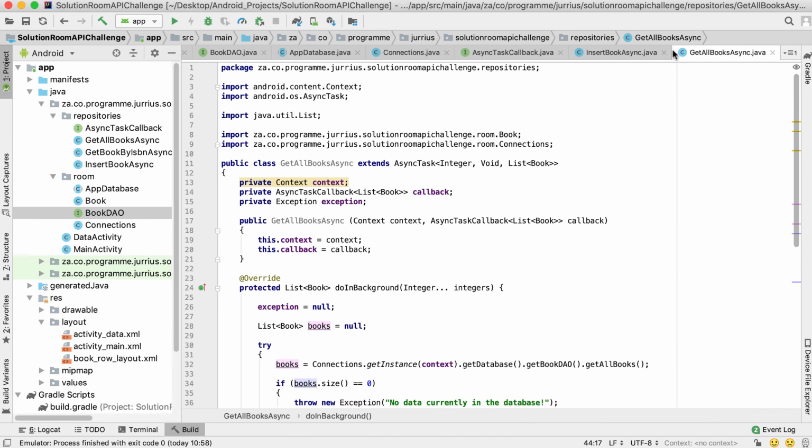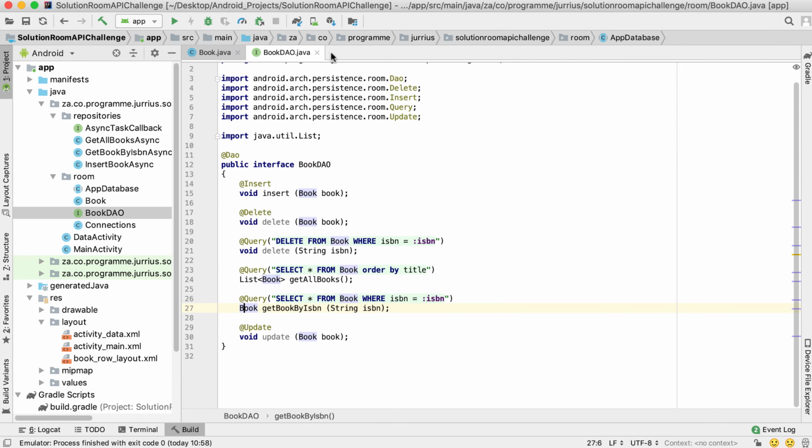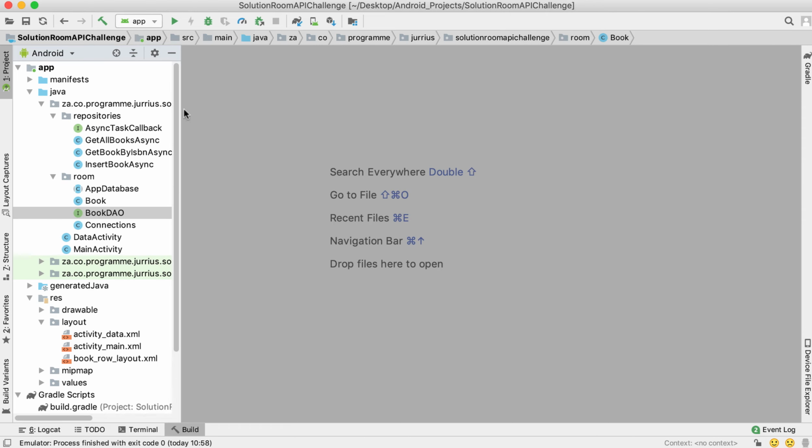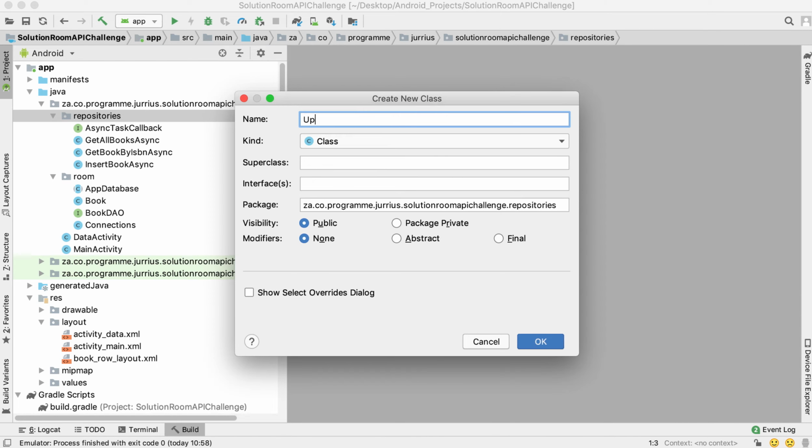So let me just close some of these methods now because it's getting really big with these classes. Right, then go into repositories again. Let's create another one. So let's create one new Java class that will be called update book async.